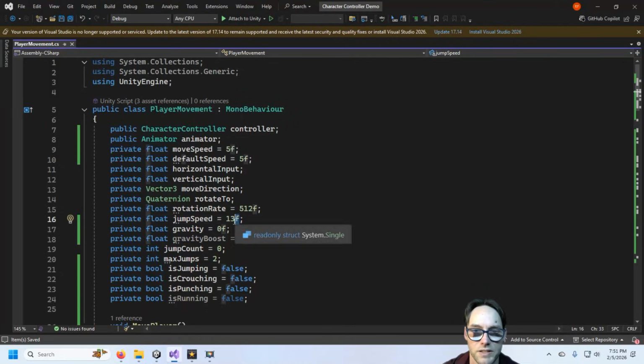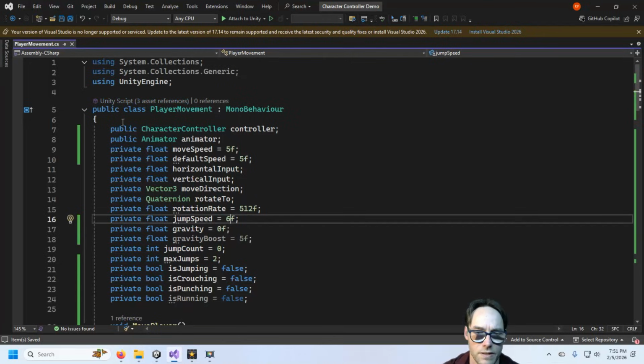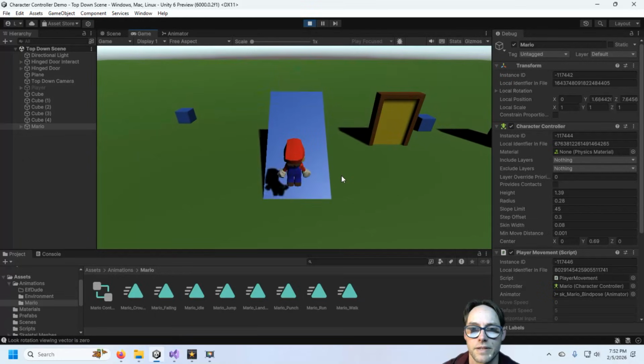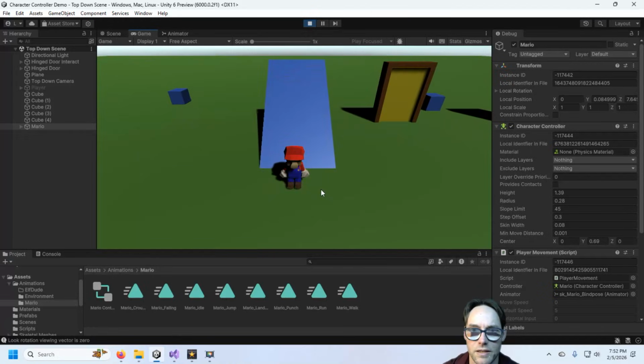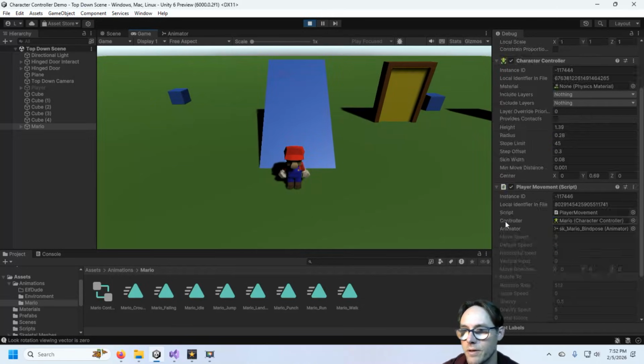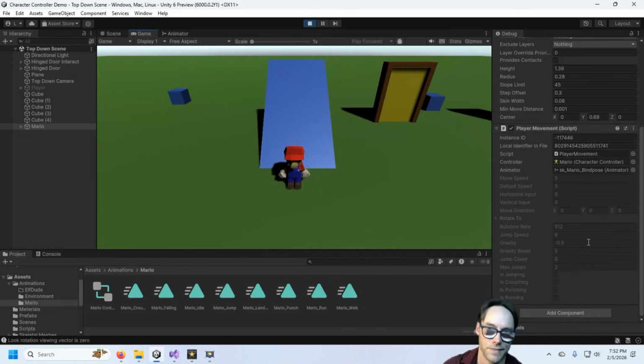I'm going to dial this down to like 6. So there's our floaty jump. It takes us a little bit of time to get up, and even slower to go back down, which is a little bit like walking on the moon, right? But we also end up with the problem that our gravity value is still a little bit too low, and it's not hitting the threshold we need for us to be stopped.